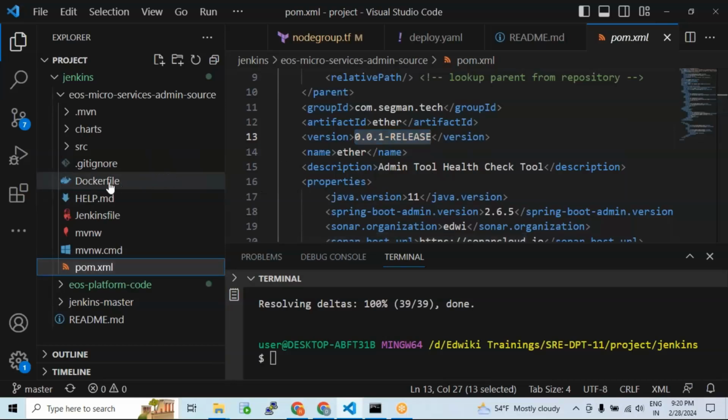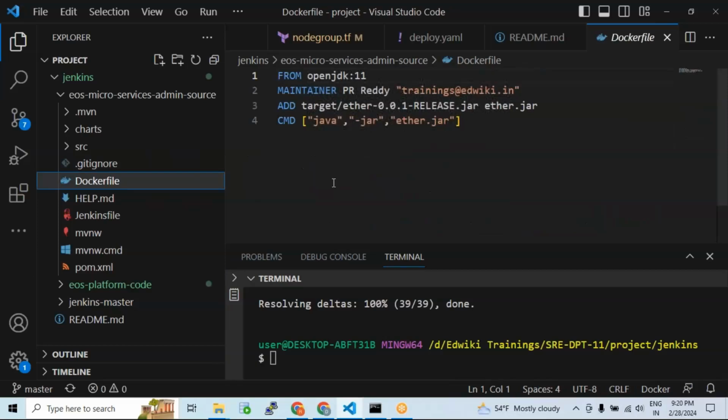So for that, I need to create an image out of it, correct? So now it's your DevOps engineer's responsibility to add a Docker file in your repository wherever the source code is provided by the developer. In the Docker file, you need to compose your Docker layers, how you are expecting your image to be prepared, the custom image.